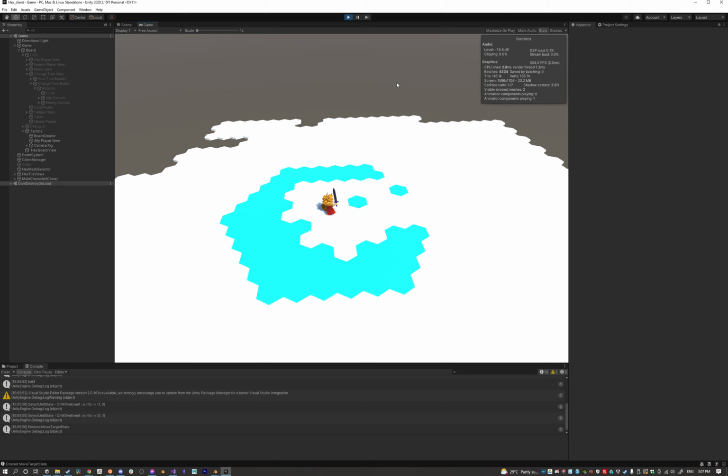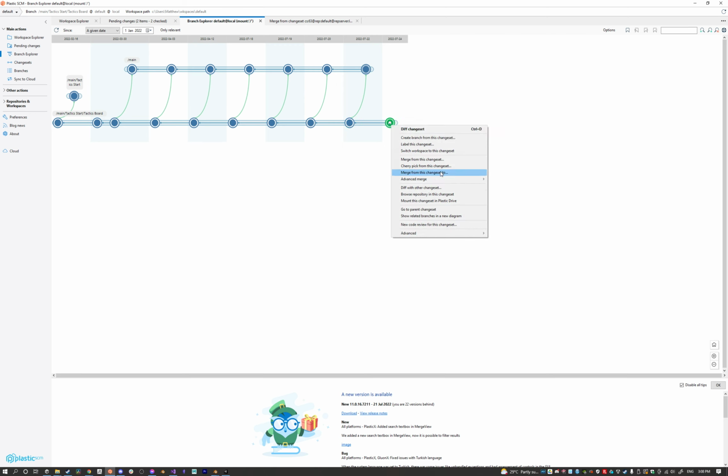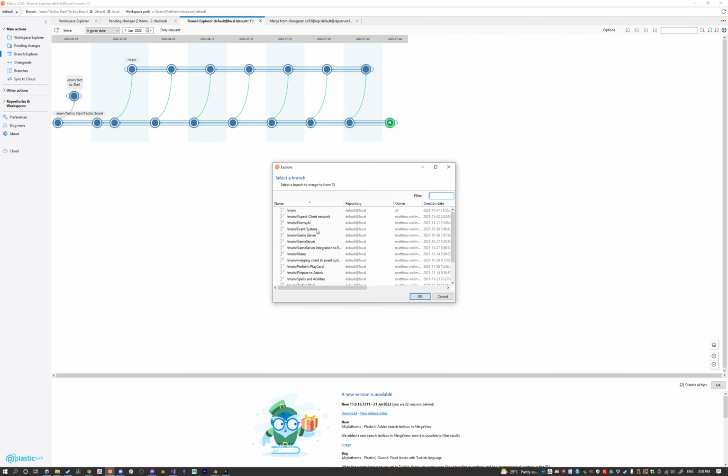I'll just call it movement tile highlight, movement tile search logic. We'll call it that. And we'll check it in, and then go ahead and plop that onto the main branch. Okay.